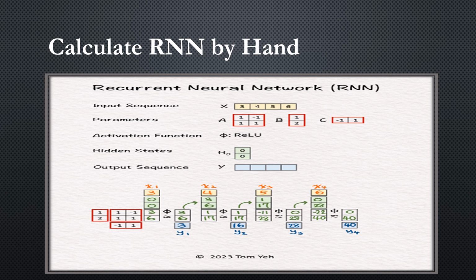So let's start understanding it using this diagram. Here we are given the input 3, 4, 5, 6. So just write here 3, here 4, here 5, here 6, right? Just take this matrix, both parameters A and B, right? Here written 1 by 2, and here we have taken C. So this is your B, this is your A, and this is your C, right?